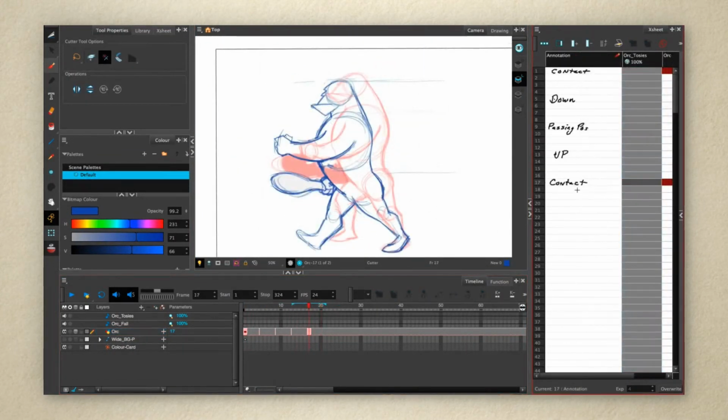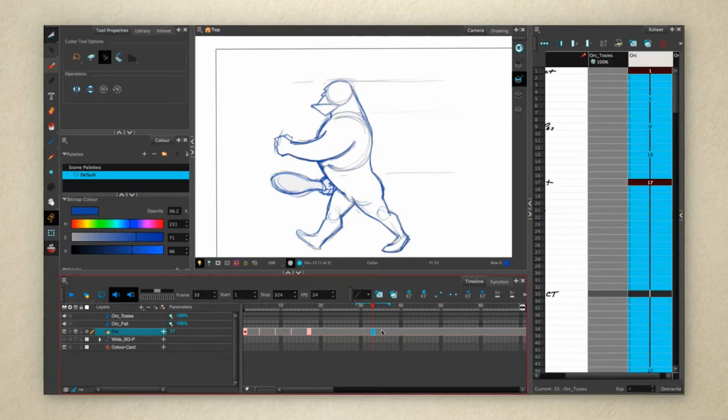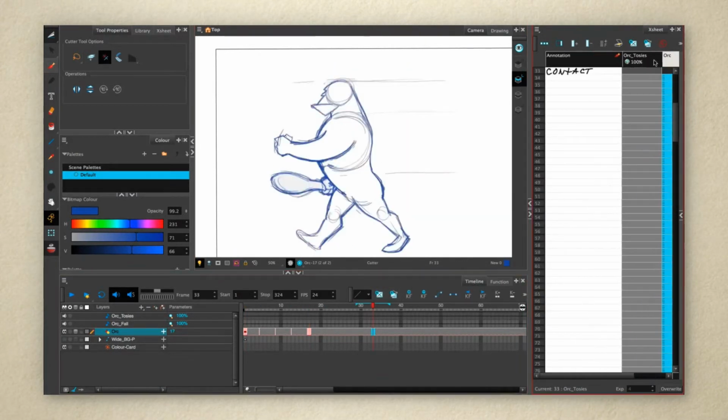Then I'm going to do the next set of poses for the second step. I'll mark out on the X sheet where the poses go. I'm just going to use the same timing as the first step.